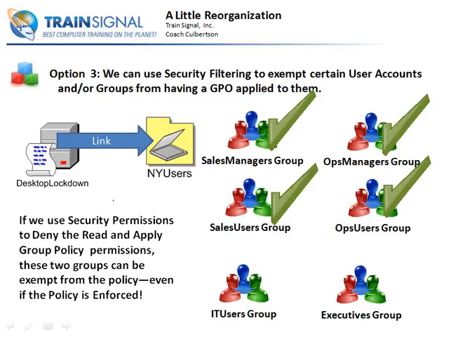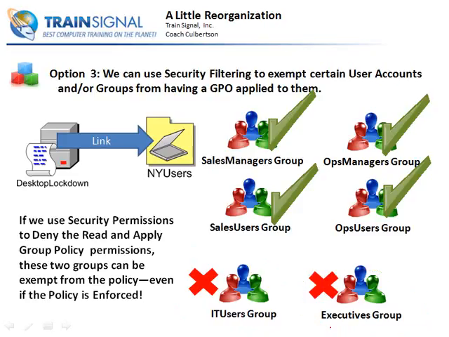But then we can say, okay, you know what? Let's say we're going to create an IT users group, because remember, Jamie's not being very happy about having the lockdown too, right? Because Jamie's an experienced IT professional, and we don't want to restrict folks who we're going to have to trust. So we're going to have to trust that Jamie is not going to do anything weird on his computer. So we're going to create a group for Jamie, and we can use that security filtering to make sure that the desktop lockdown policy does not apply to that particular group that Jamie's account lives in. And we can do the exact same thing for the executives group that Hank is in.